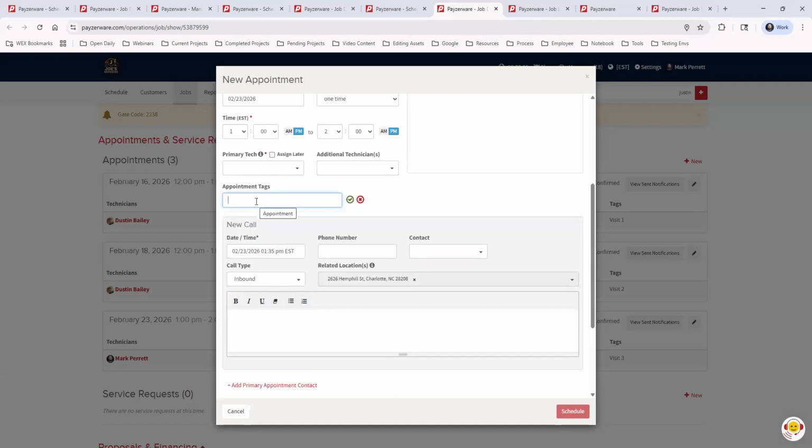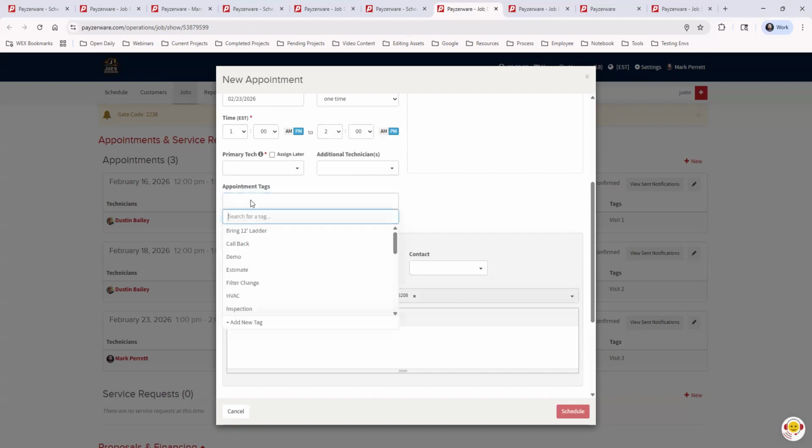And then you can type in estimate, initial, staging, replace equipment, final install, and you just put in the different tags of the different phases. In this scenario, I just did visit 1, visit 2, visit 3. Every time I created the appointment, I tagged the first visit as visit 1, the second visit as visit 2, the third as visit 3.